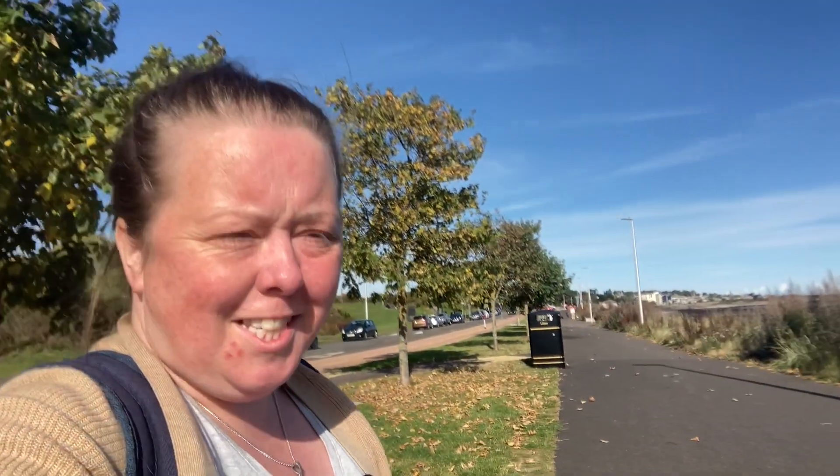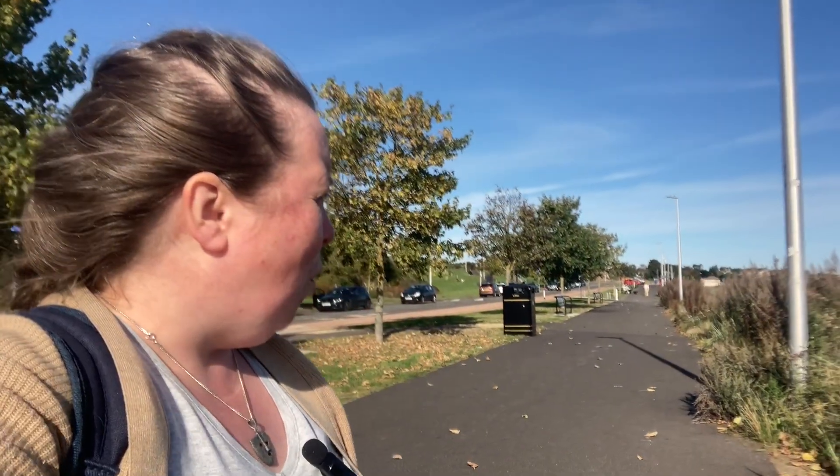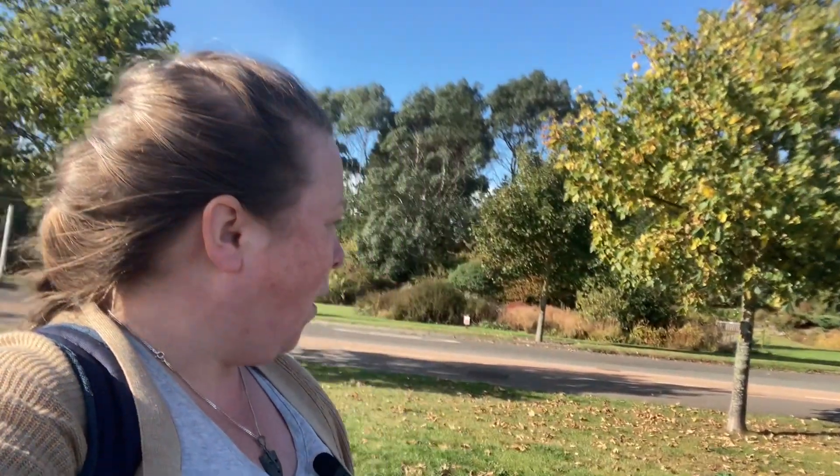I'm going to grab my things and head out for a wander. Actually, that's take two, because this is the first time I'm wearing my new wireless mic. Even though it's quite a warm, sunny day in September, it's actually a bit breezy so I thought it would be a wise idea to try it out. But I did a bit of camera wearing it without realising I had not turned the thing on.